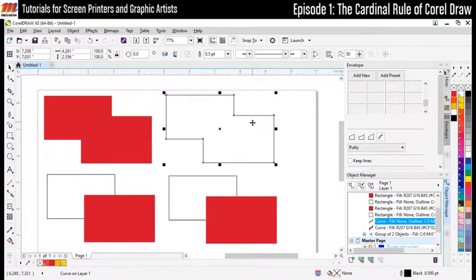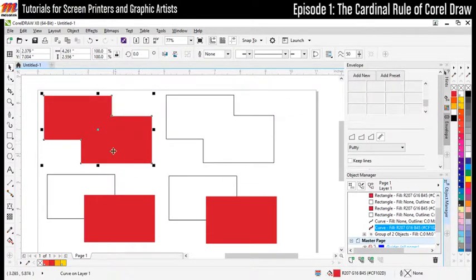The reason is, it takes on the properties of whatever the last object selected had. So the last object in this case was a clear rectangle with an outline. So now we have a shape that has just the properties of that first rectangle, and this one has the properties of the red rectangle.